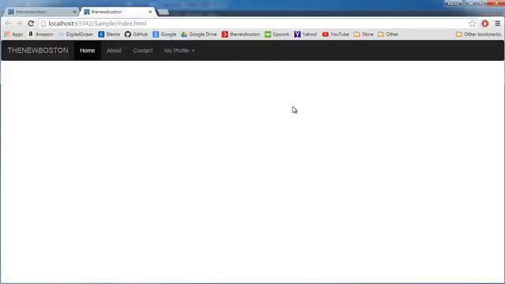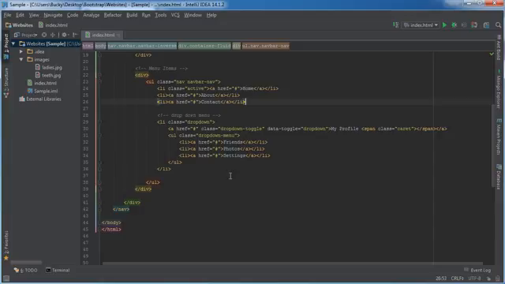Now let me show you one more thing since I have a little bit of time, and that is how do you make it so that you have some items right here? On my webpage, thenewboston.com, if you noticed, the logout link is to the right of all the other ones, because this is where you're going to be navigating most of the time. And if you ever want to log out, then you don't accidentally click it or anything. So I'll show you guys how to right align.